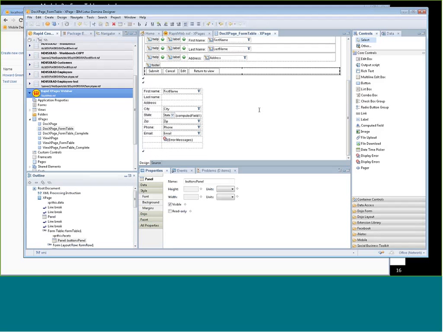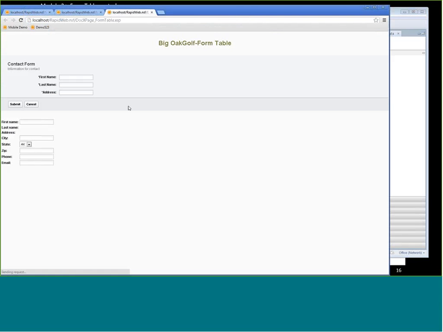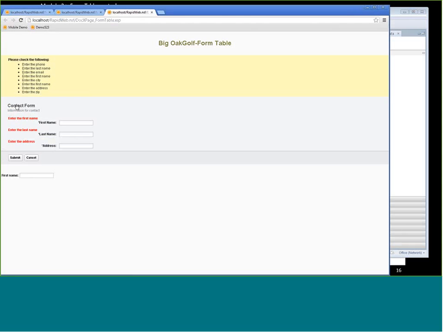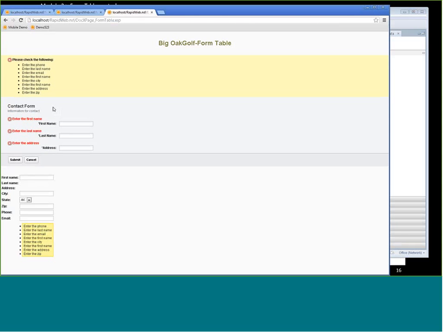And let's go see what this looks like in a browser. So you see that I got my rows. I got a submit button. And if I click the submit button, I get some validation errors, and the validation errors appear in a summary at the top and also appear above each control or above each row.